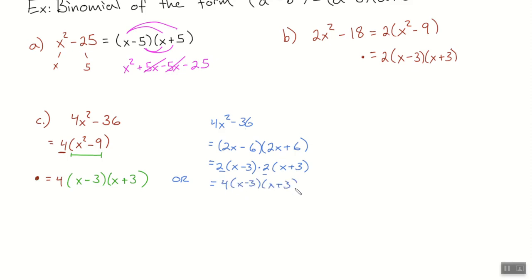Is either of these forms better than the other, whether it's here or here? Not really. They're going to give me the same information. If we commit to just always doing GCF first, we'll all get the same, most simplified version every time. Cool. Are we ready to bump it up past binomials?